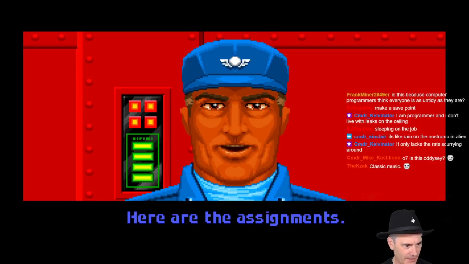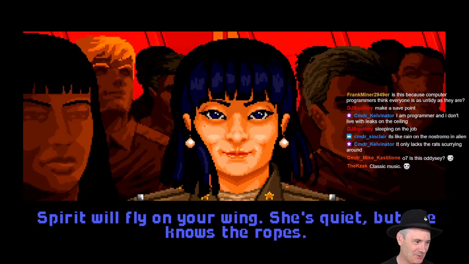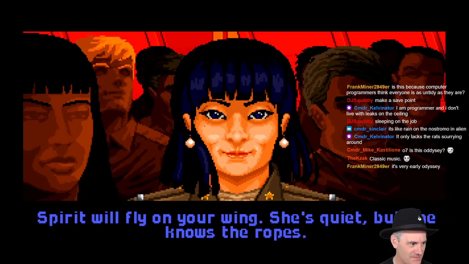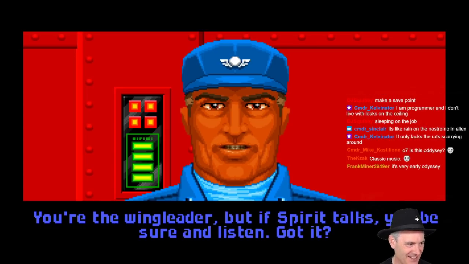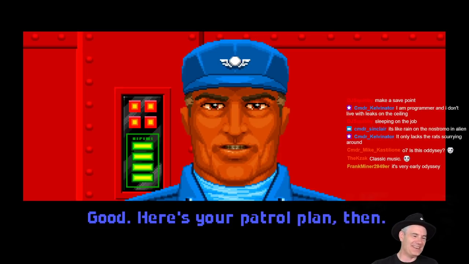Okay. Here are the assignments. Squirrel, you're leading Alpha Wing. Spirit will fly on your wing. She's quiet, but she knows the ropes. Good. Squirrel and Spirit, sounds good. You're the wing leader, but if Spirit talks, you be sure to listen. Got it? Yes, sir. Good. Here's your patrol plan then.